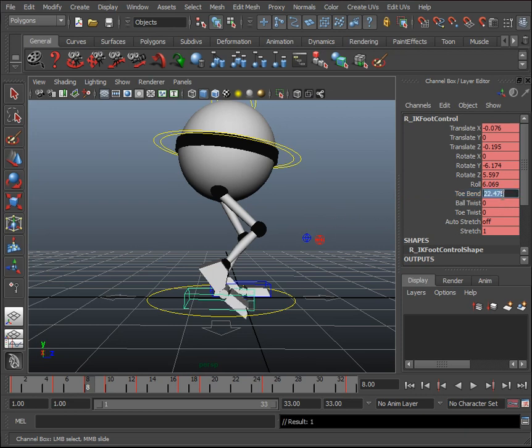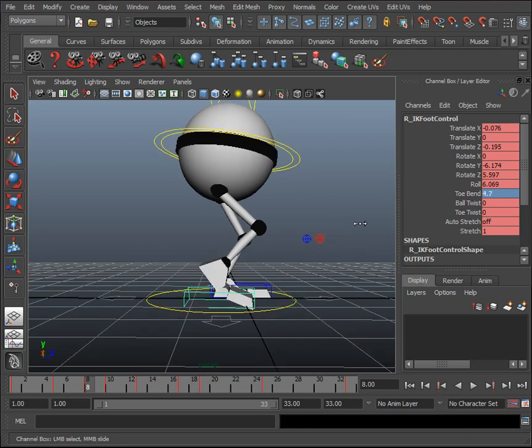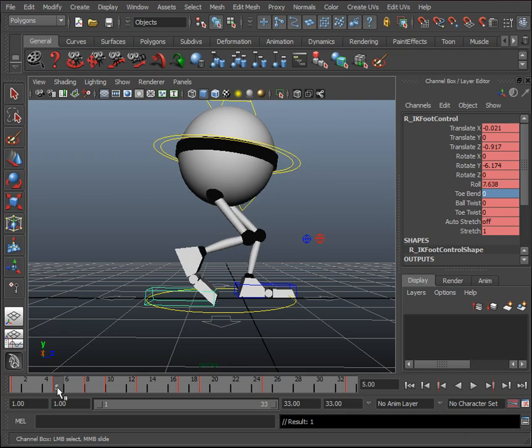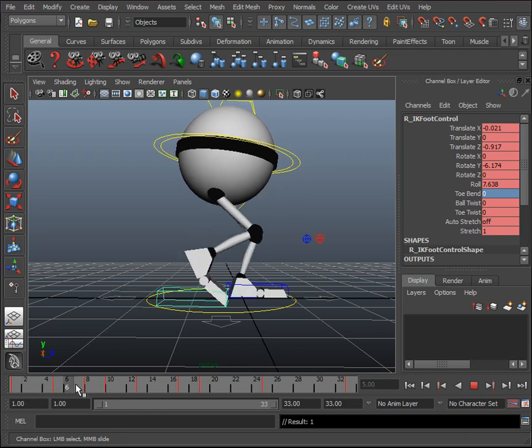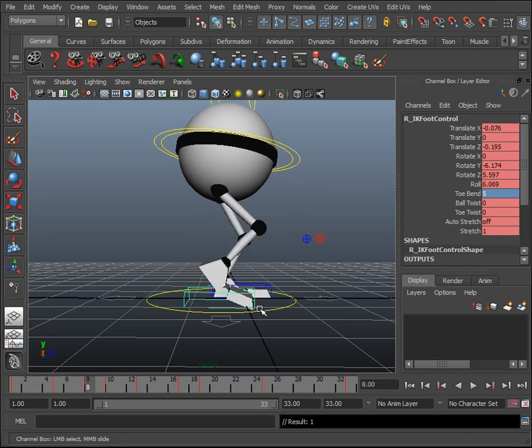Okay, so I'm just going to drag a bit. Let's maybe make it about 5. So from 5 to 8, I'm going to have this toe go back.